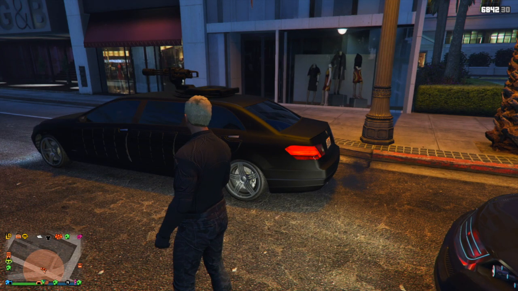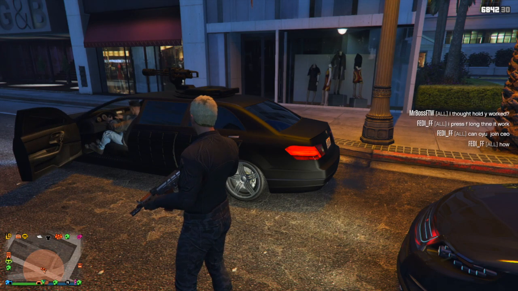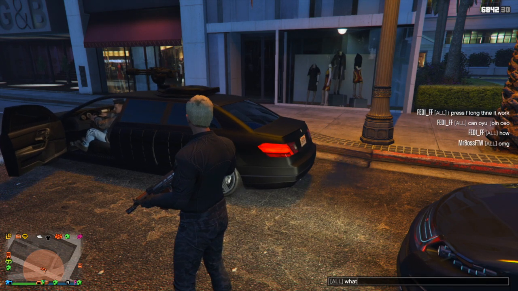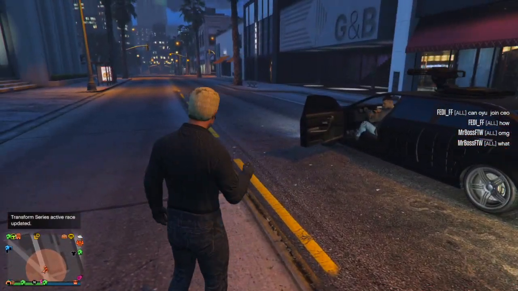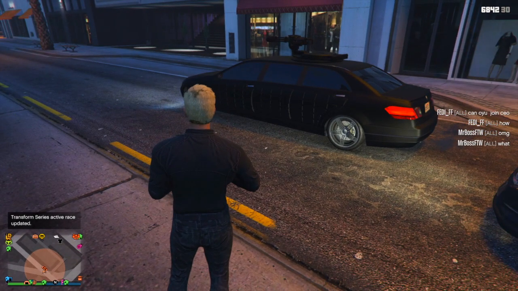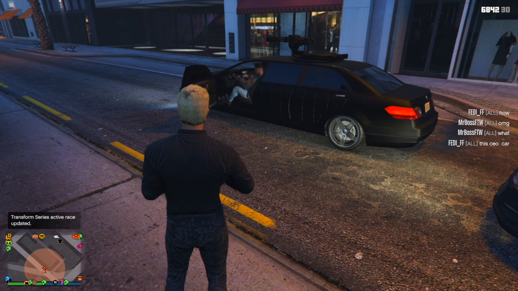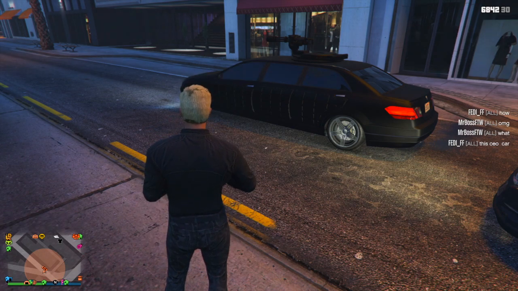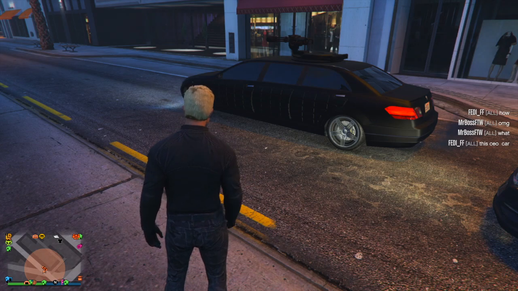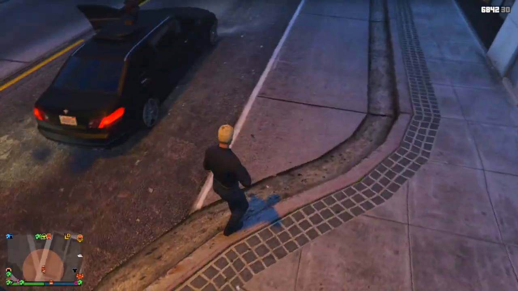However, one thing I never knew is you can actually open the door for your CEO. So if you are an associate or a bodyguard for the CEO and you have one of the CEO vehicles out, if you hold down Y, I think it's F on PC, triangle on PS4, you'll actually open the door for the CEO. So just like a limousine driver or a chauffeur, before you're about to get in the vehicle, they would open the door for you. It's just kind of like a thing they do.